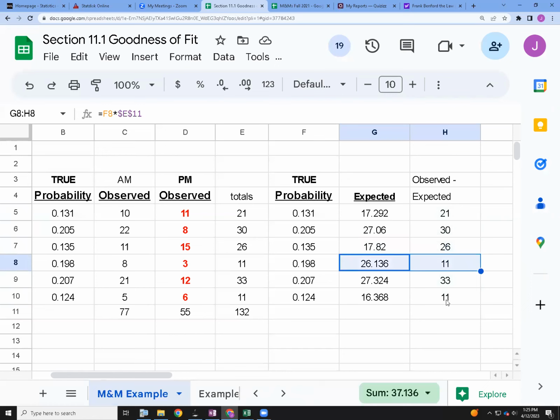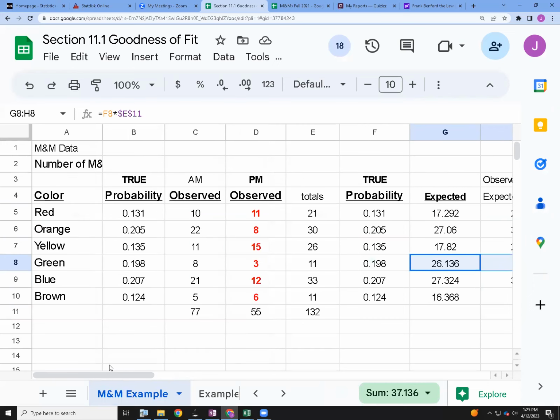So let's see if we got an unusual batch of M&Ms. Are our observed values far away from our expected values? So let's write down some probabilities and do a hypothesis test. So kind of veering off script a little bit. This is example D, or what's going to pass for example D. Maybe I'll call it example M&M.